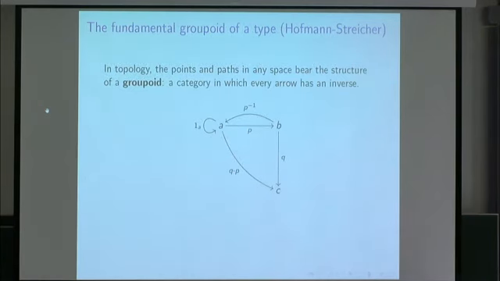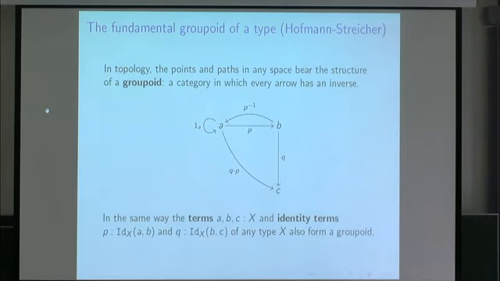So now let's look back at what happens on a particular space. Remember from your undergraduate topology class that every topological space bears the structure of a groupoid. Remember the fundamental group of a space. You take the points and we look at the paths between the points, right? And that's like a group structure. You can compose the paths and you can take the inverse of a path, right? And you can take the trivial path and so on. So that forms the structure of a group.